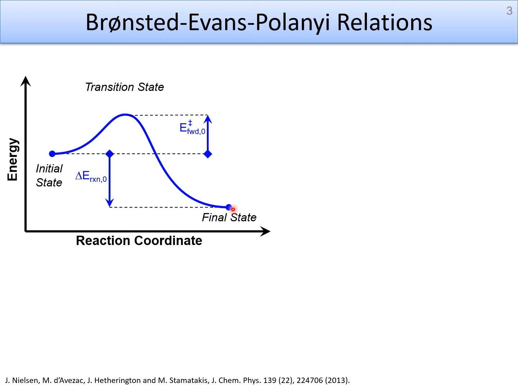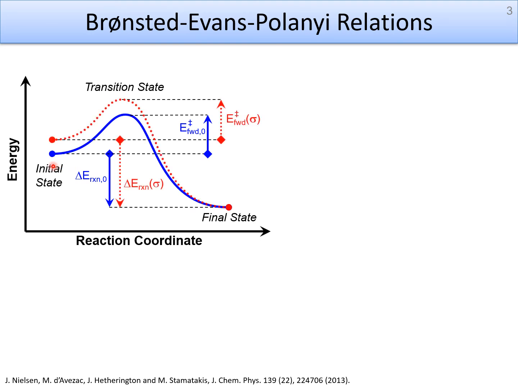So in this diagram, energy versus reaction coordinate, this is the activation energy, the difference between the transition state energy minus the initial state energy. And this is the delta energy of the reaction, so this vector here, final state energy minus initial state energy. So this is the case of the reaction in the absence of any spectators at the zero coverage limit, and we assume that the final state is a gaseous product which does not interact with the surface.